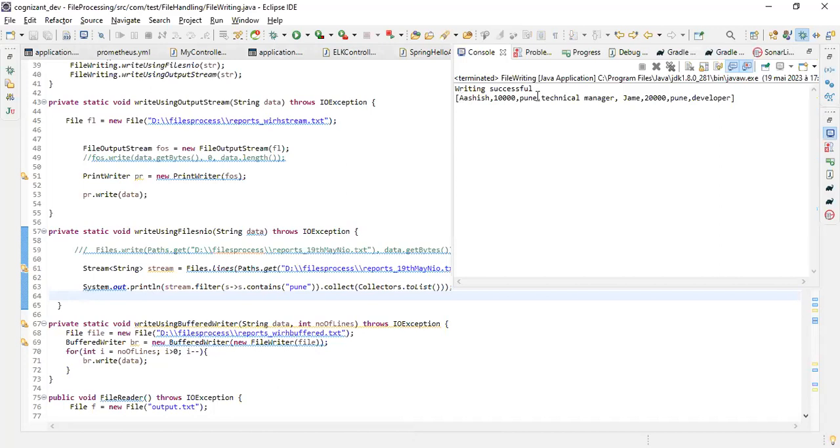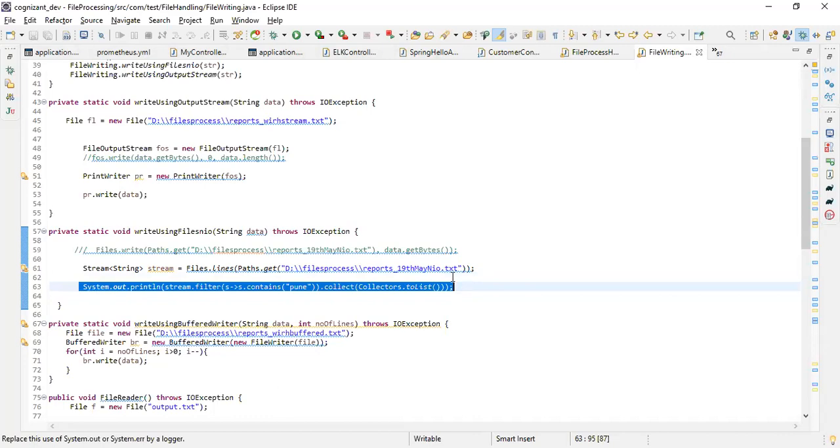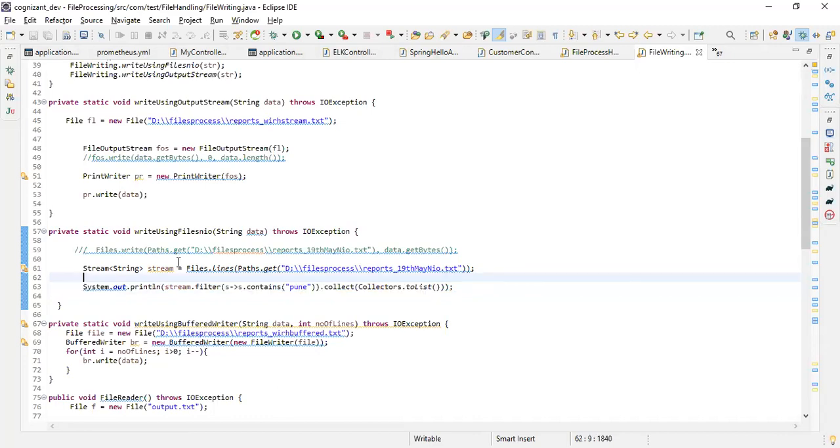So you see, correct? You don't need to process the file and check all these things. You can perform these operations directly with the stream, using the data of the file directly here. Correct. So this way you can write it, and there are many such operations you can use. So you need to go through a little deeper insight into streams.